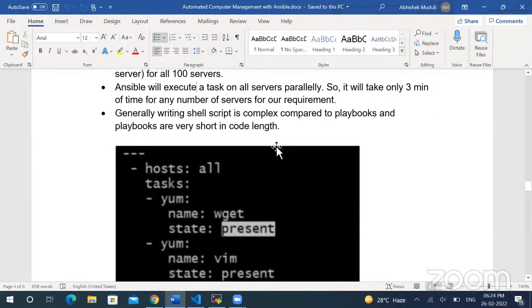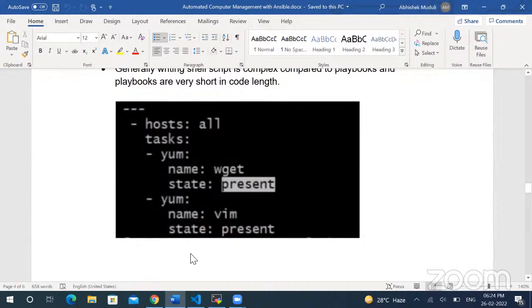And we are writing it in YAML format. What we have to do is write a YAML file, which is called the playbook. And once I write the playbook, I have to run it on the Ansible master machine. The master machine will connect to all the nodes where I want to configure this. Then it will install these packages. In this case it is installing, but we'll see a few other things we can also achieve with this configuration management tool.